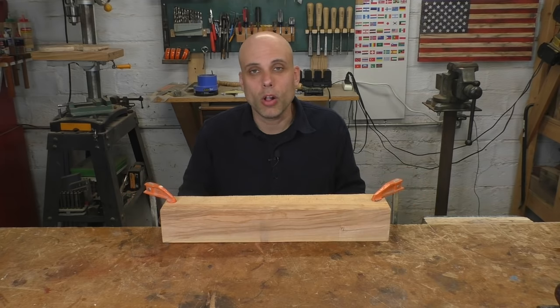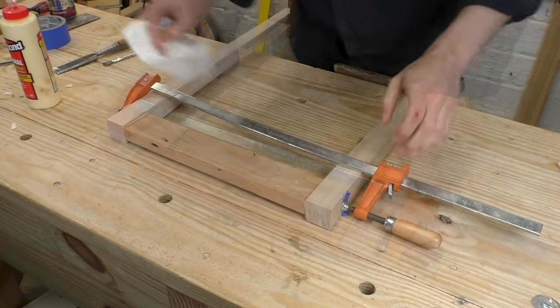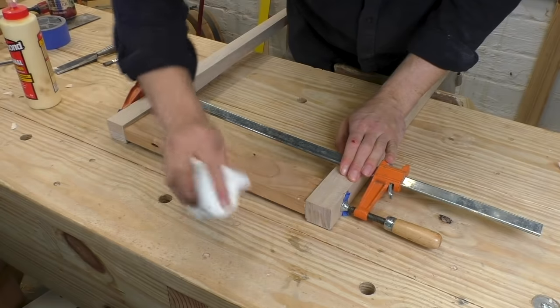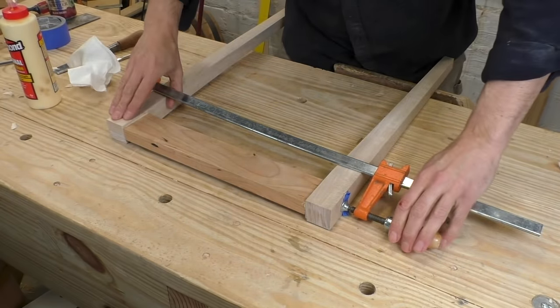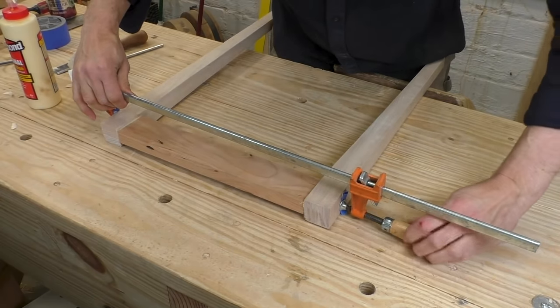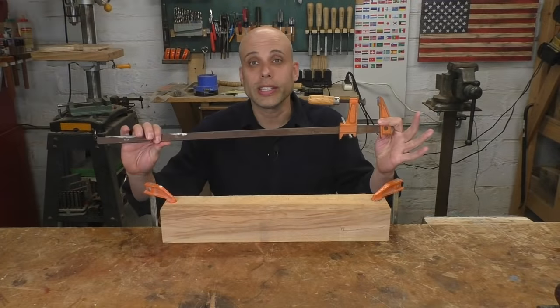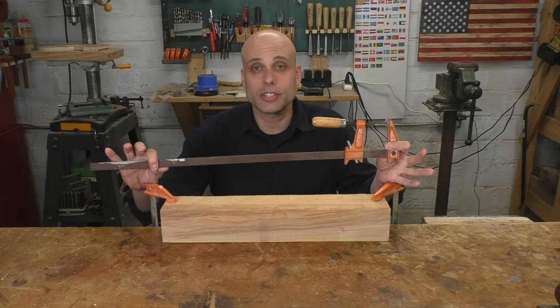Because the F-clamps are smaller and less bulky, they're also low-profile. So if I want to come in here and chisel or rasp, there's nothing to get in my way. Also, because they're small, they're a lot better for clamping lighter, smaller furniture parts. Here I am putting together a sub-assembly for my small Shaker table — two legs and an apron. If I used a big pipe clamp, it would just tip over. These smaller, lighter F-style clamps don't overbalance, so I've got less to worry about.